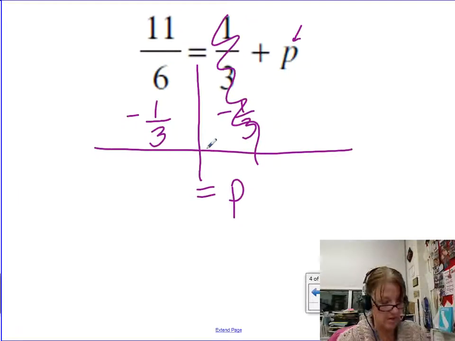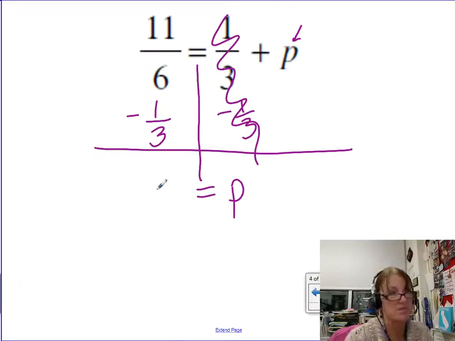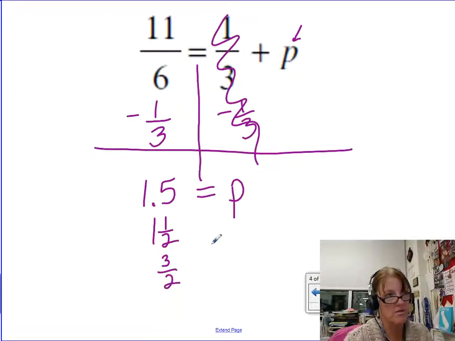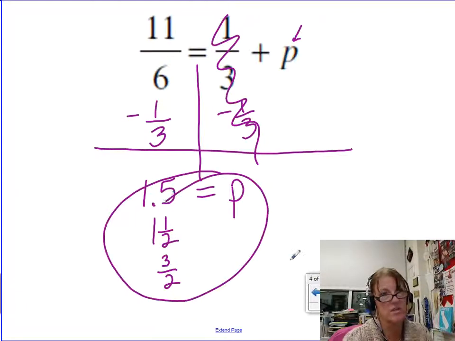On this side, here's what we need to do. Now you can grab your handy-dandy calculator and go ahead and do some math because we're taking 11/6 and we're going to subtract 1/3. And your calculator spits out the answer for you. If it left it as a decimal, it's 1.5. I would also accept the mixed number 1 1/2 or 3/2. Okay, all of those work. However you want to circle it, it's fine.